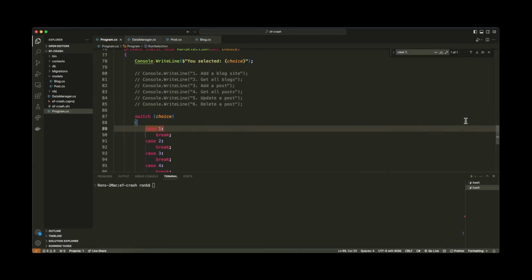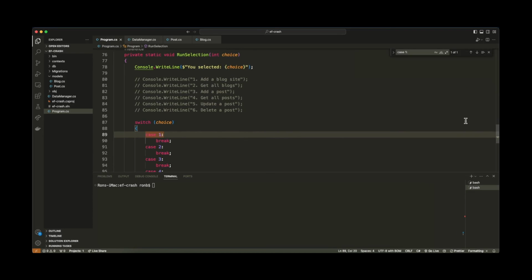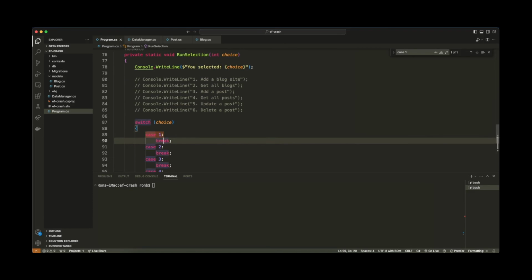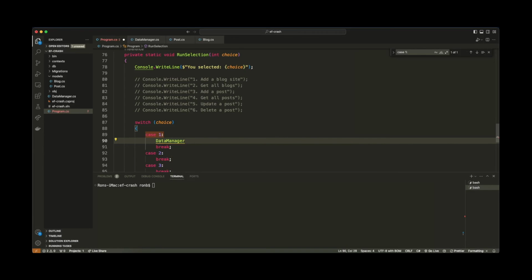So for the first selection, if the user types a 1 in the console, we want the user to be able to add a new blog or a new blog site. So we're going to go down here to case 1, and above the break, we're just going to add a new line, an indent here with the tab key. And we're going to type here data manager because we want to call the add blog site method.